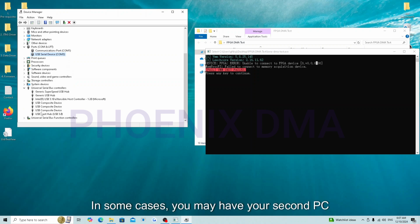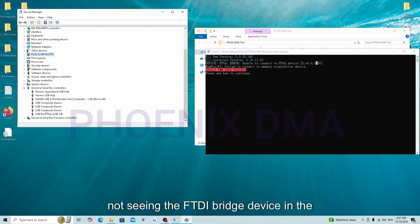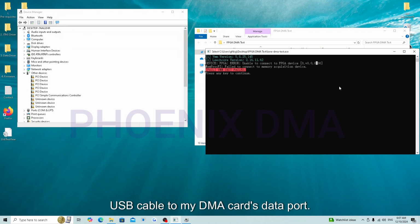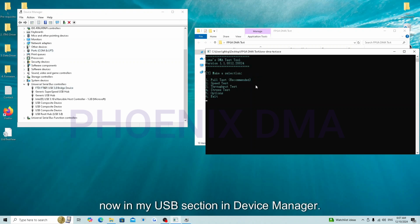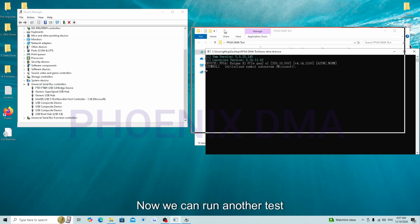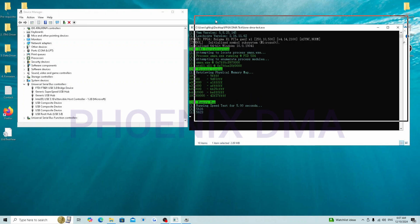In some cases, you may have your second PC plugged into your data port, but you are not seeing the FTDI bridge device in the USB section. If this is the case, first make sure that your DMA card is not kill switched and the lights are on. Second, find another USB cable to use. Please give me a moment while I switch the USB cable to my DMA card's data port. As you can see, the FTDI bridge device is now in my USB section in Device Manager. Now we can run another test and see if we are going.